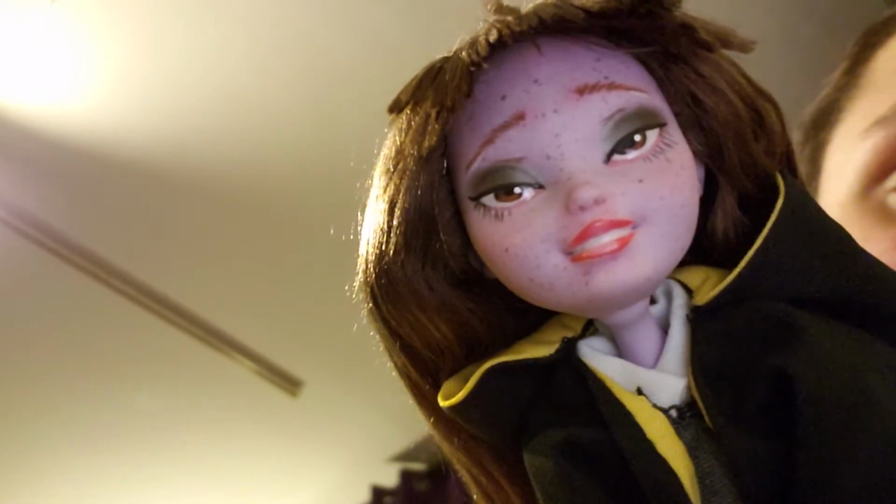Okay. Oh, look at her. Oh my god, look how detailed her face is. She has cute little freckles. Oh my god, look at her. She's so cute, and her hair is so soft. Her robe is fantastic, and there's a tiny little crest. I'm going to take her robe off real quick and show you what's underneath. She's got her little sweater, her tights. Oh my god, look how gorgeous her shoes are. Her skirt is pretty. And then under her sweater is her short sleeve and tie.